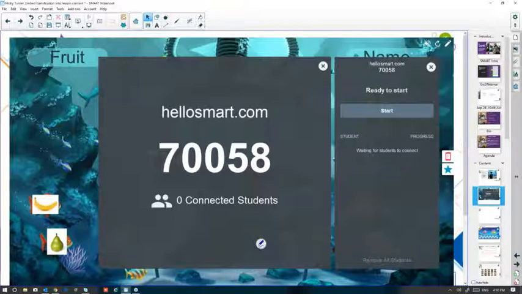Now for the younger students, because it might be a little bit painful having all the students logging on to hellosmart.com, what you might want to do is create a, I've just totally blanked. I'm going to come back to that. A QR code, sorry, I just blanked on that. So get a QR code. So all you need to do is get it made up, laminate it, stick it up against the wall, and then if your students have devices like an iPad, they can scan the QR code. It's going to take them directly to the website, and then all they need to put in is the teacher number there. So that's a nifty little trick.